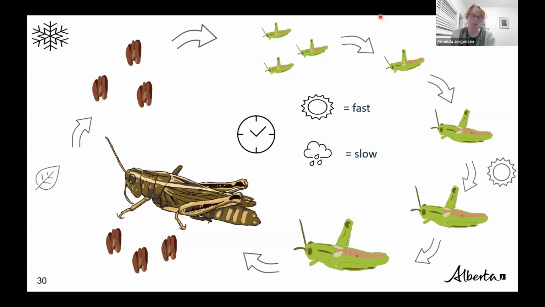And the speed at which this happens really depends on those weather conditions. In hot, dry conditions, that development occurs very quickly. So we have them doing all of that feeding in a short window earlier on in the season when our crop plants are more susceptible to that feeding damage. Whereas if we have a cooler, wetter season, then this life cycle happens much more slowly and that feeding is spread out. And then we also have conditions where those plants can tolerate that damage a little more.